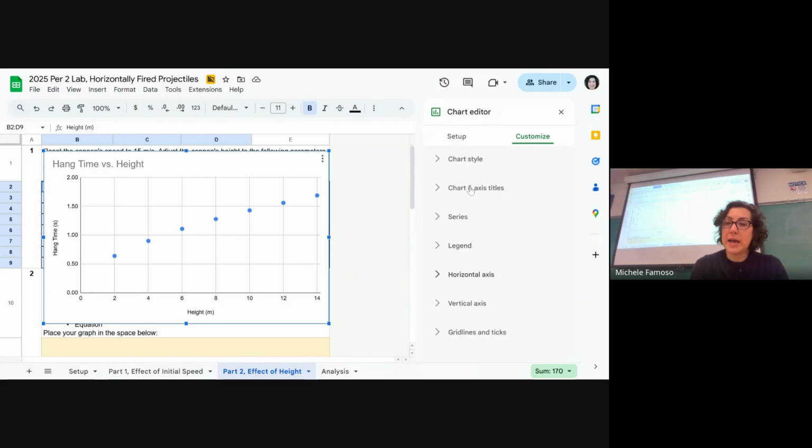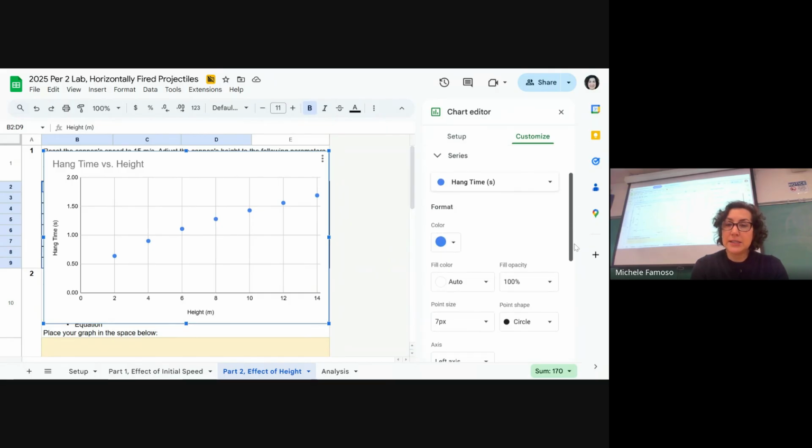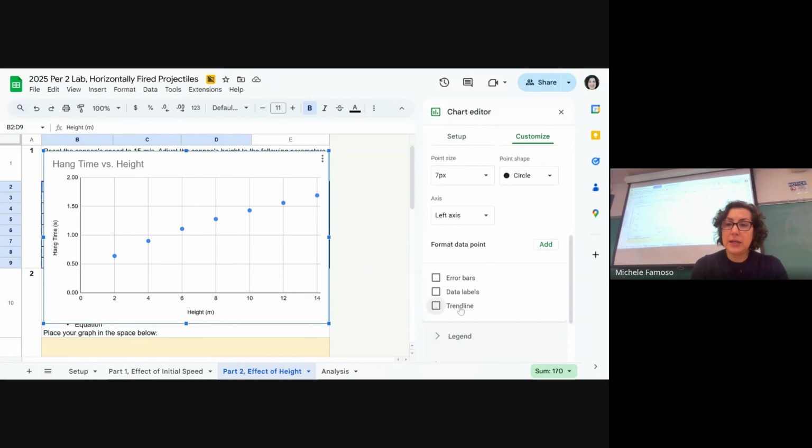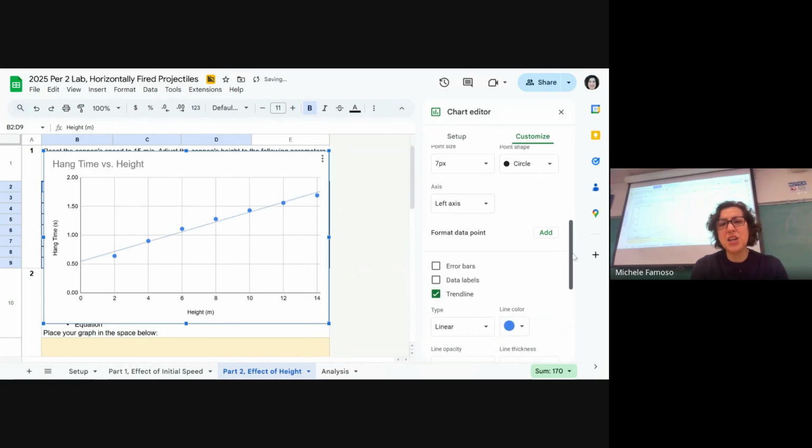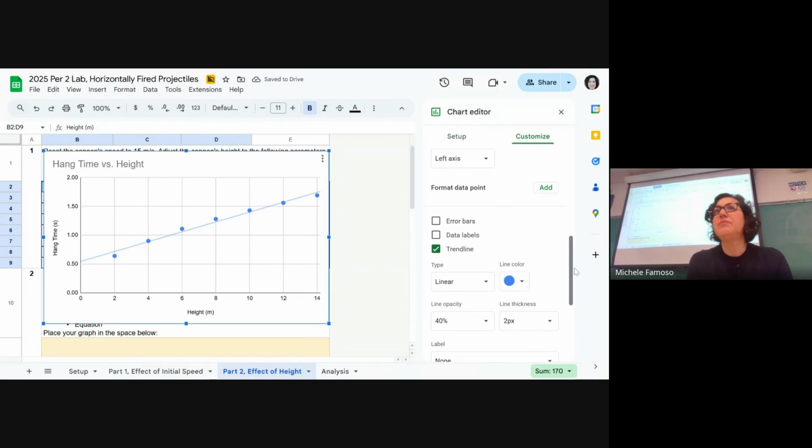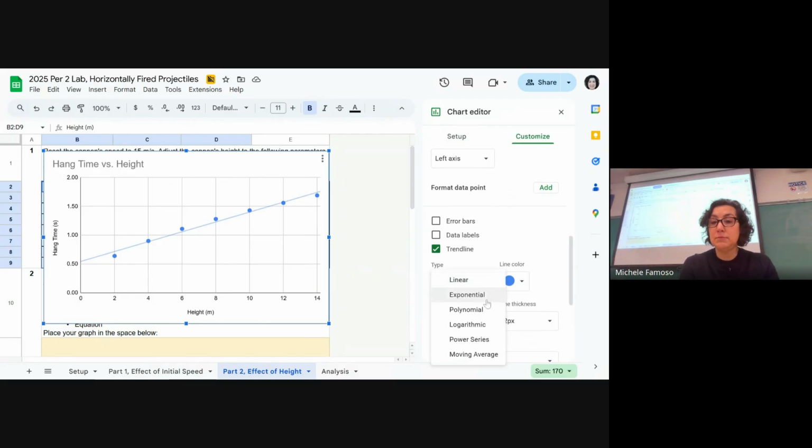We're now going to add our trend line under the series option. Let's select the trend line. Linear is the default. Does linear look like a good fit? No. So since this is probably a curve then, what type of curve are we supposed to start with? Remember the name of that type of trend line? Which one of these do we select next? That is correct. Select power series.